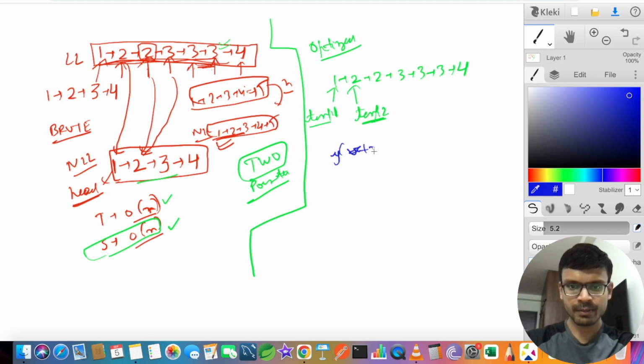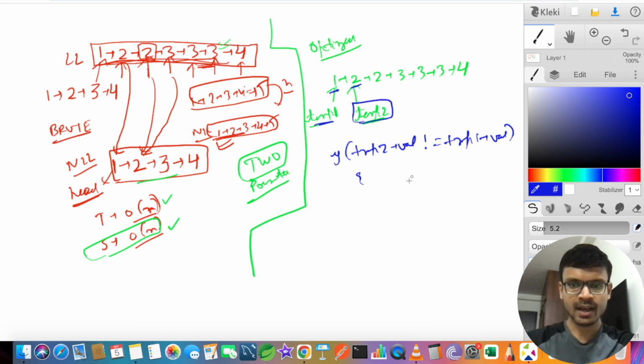So if temp2 value is not equal to temp1 value, it means these are totally different elements because their values are not equal. So in that case, I need to consider this temp2 node as well, right?